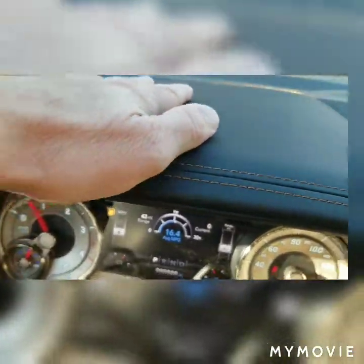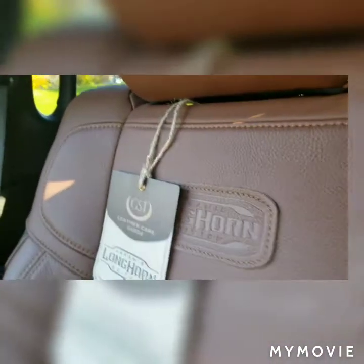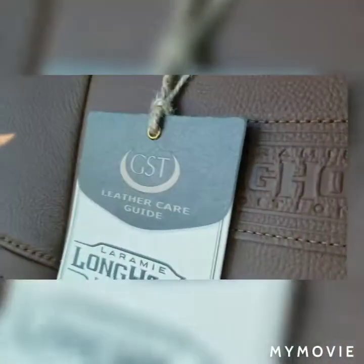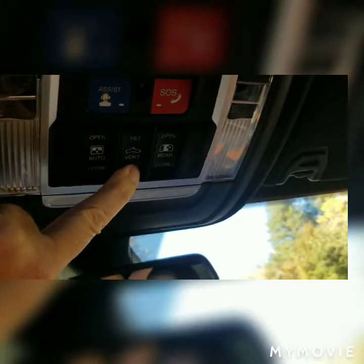If you look real close, you've got the really nice leather-wrapped and stitched dashboard here. Look at that — and the wood grain everywhere possible. Seats are super comfy. And you see that tag right there? That means it's real leather. Anytime you get a tag with Chrysler that comes with a car, it means it's real leather — this isn't no faux leather. Lots of room back there. Storage underneath the seat. You got a sunroof too. And of course you got all this stuff up here — you have your sunroof right there that opens up, your tilt. And then you got your rear window that opens up right there.